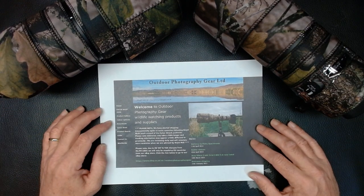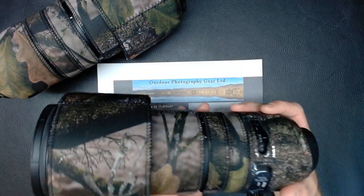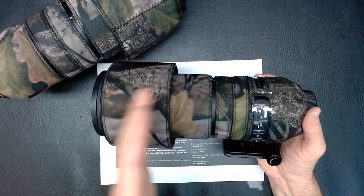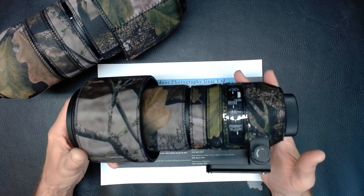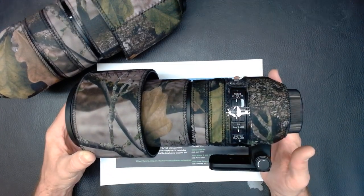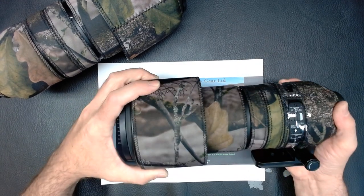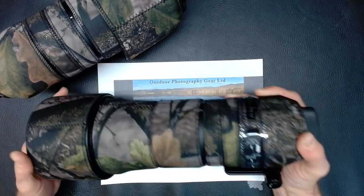The product is just darn good. So far I've done two lenses — this is the Sigma 150-600mm Contemporary lens, and here's the lens wrap. Pretty easy to get on; you just line up the pieces alongside and pull them on. So why do this? It adds a layer of protection for your lens — a little water, a little dust, bump protection, keeping scratches off. It really doesn't add any weight at all and it's pretty easy to put on. These guys have great customer service and respond to your emails.